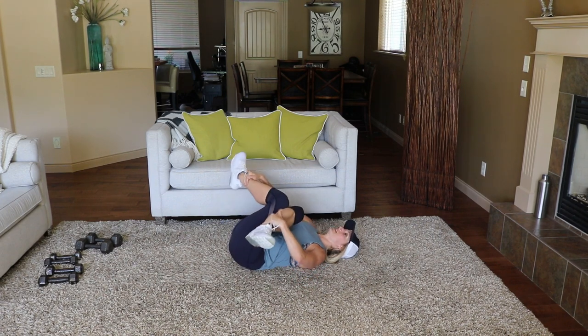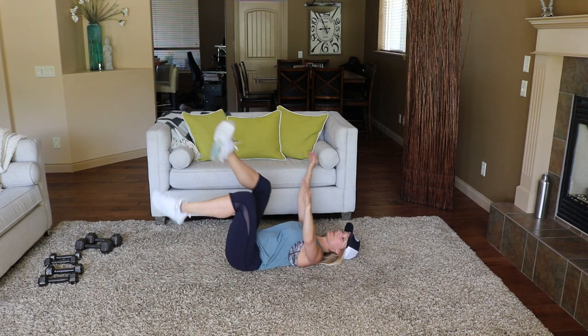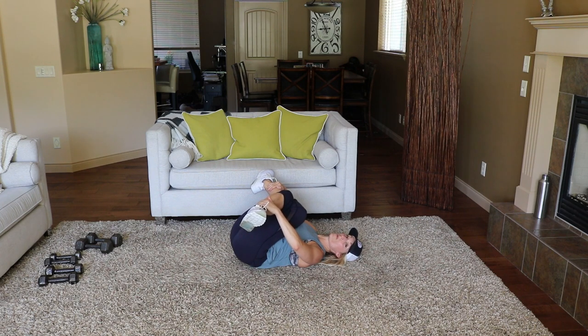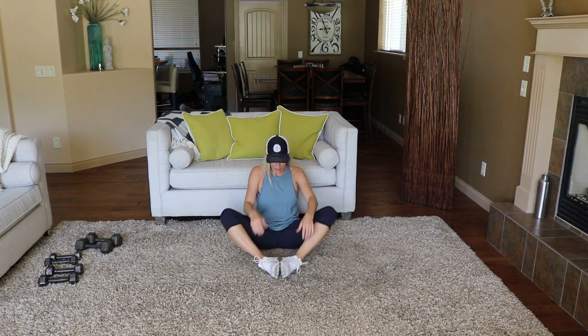But I really like to feel sweaty as well, which is part and parcel why I haven't done too much yoga. I do actually enjoy yoga, but if I only have an hour in my day to work out or less, switch leg sides, I want to sweat. You know what I mean? I see the value in yoga, and maybe one day when I have more time, I will do both. But if I have to pick one, it's going to be weight training every day of the week because of how it's sculpted my body. Like I like having arm muscles and glutes and that sort of thing.